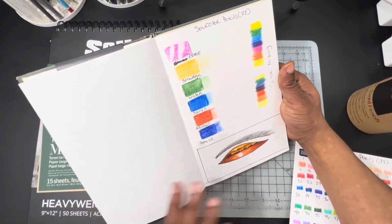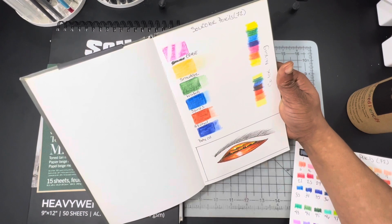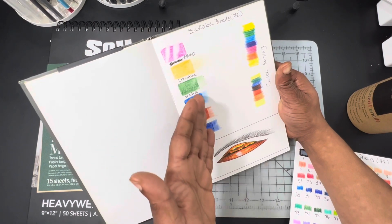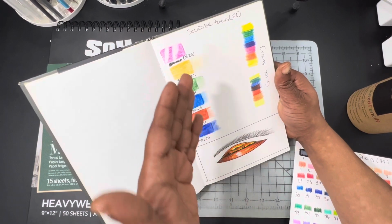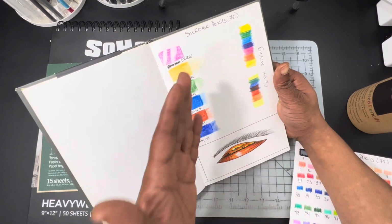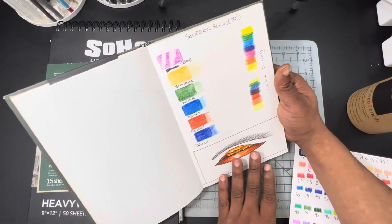So if you're going to use baby oil to blend your pencils, I really suggest you let that be the very last step that you're going to take with illustration, if you just have no other choice but to use baby oil. However, as I said, they blended and moved relatively decently with all of those tests. So that's something to keep in mind based on the way you paint and the way you create, whether or not these pencils would fit into the way you illustrate.